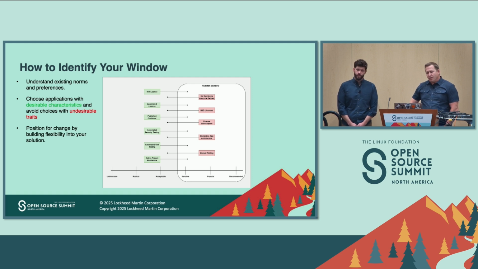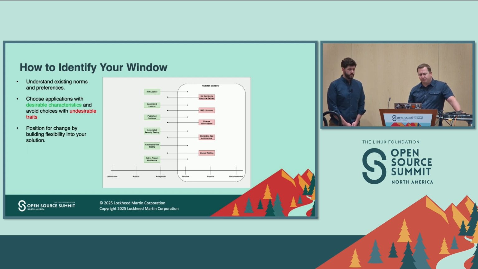So tools that maybe are not being maintained or have a specific license that can't be leveraged within your organization. Maybe there's a subscription associated with that product, or it's got a monolithic architecture and they're manually testing it. Those might be characteristics that are undesirable, and those products would be shifted out of your window.